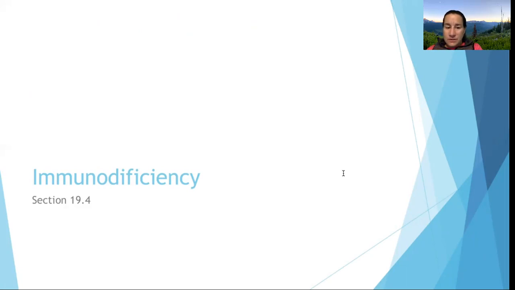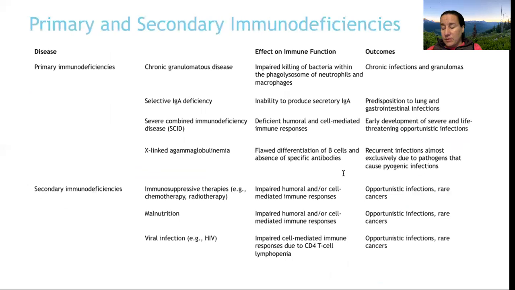section, immunodeficiencies. There are two types of immunodeficiencies. There is primary. With primary immunodeficiency, it's a genetic issue. You are born without these defenses, and they could be innate defenses, they could be adaptive immune defenses, but you do not have the full complement of innate and adaptive immune system like you should. And I'm not going to go into the very different types of primary immunodeficiencies, but I want you to know that those are inherited.